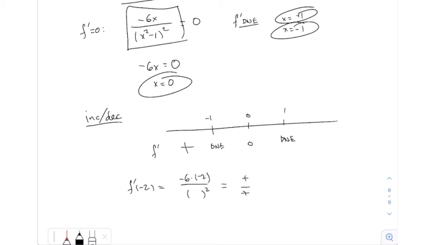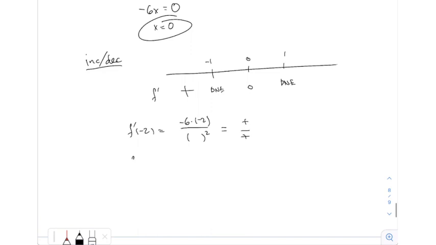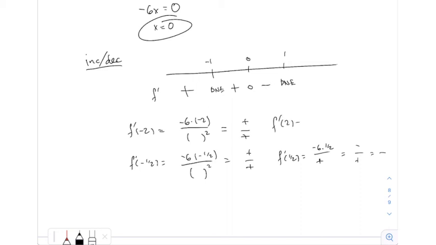In the next region, between minus 1 and 0, I guess I have to use negative a half. I think it's going to be the same situation, though. Negative 6 times negative a half over something squared is, again, positive over positive. So it's a positive in that region. And then on the right side, I'm going to use positive a half and positive 2. I think you can see what's going to happen. When I use positive a half instead of negative a half, I get minus over positive. So when I do f prime of a half, minus 6 times a half over something positive, which is negative over positive, which is negative. So that's a negative, and similarly with the other one, f prime of 2 is negative 6 times 2 over something squared. This is negative. All right? So I see increasing, and then increasing, and then decreasing, and then decreasing.